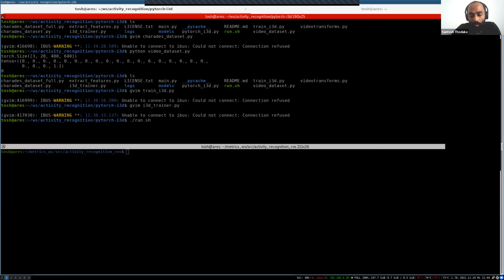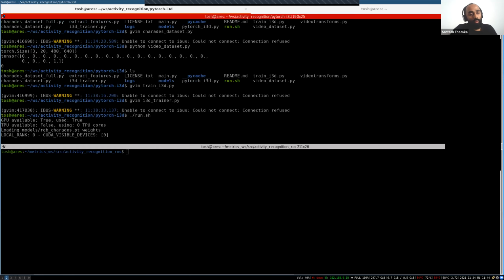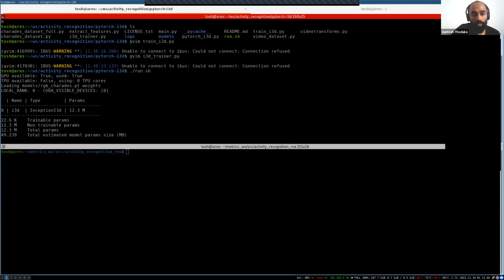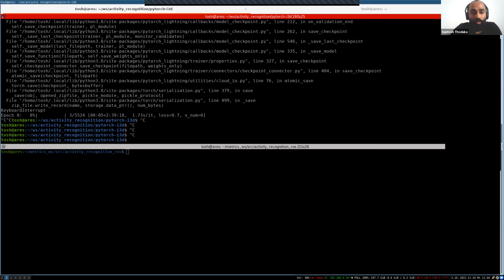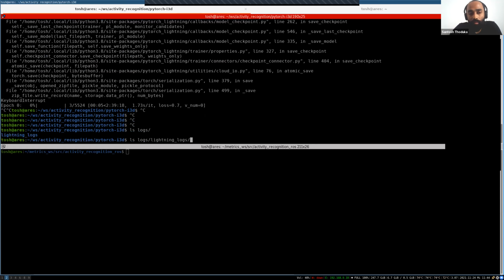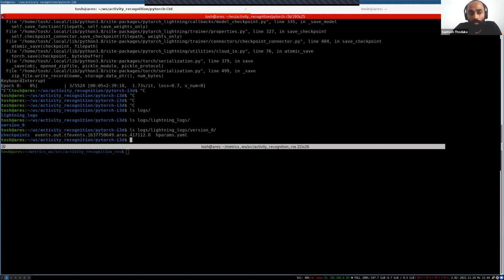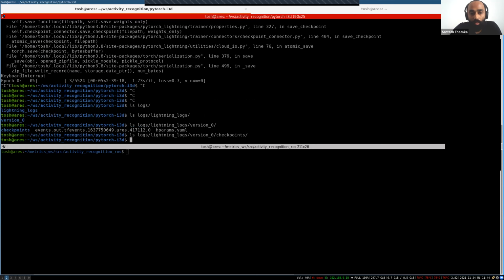So we just run the run script, then it should start training. I will just make sure that it starts and then kill it, because I'm not going to train the whole model here. Once it completes training, you should see that there are some logs created, and you will eventually have saved checkpoints in this folder, which is what you will then use on your robot as a trained model.